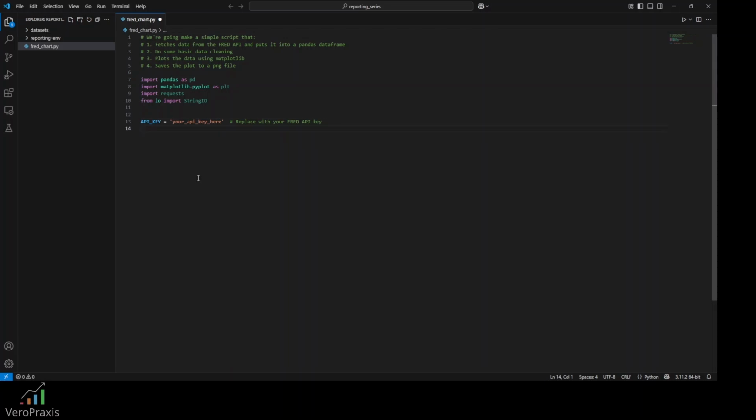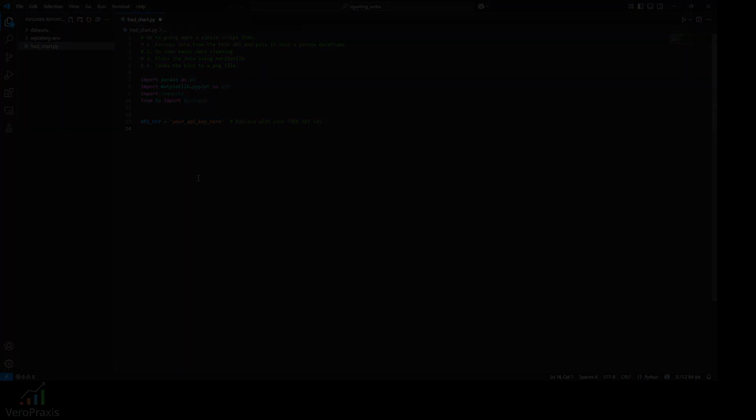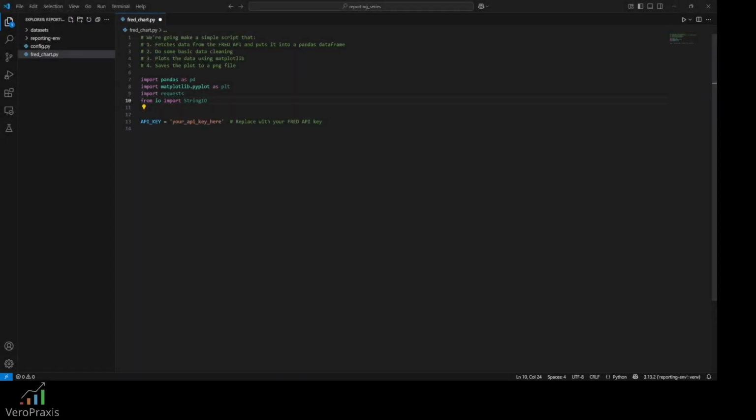For the sake of privacy, I'm going to quickly create a separate file where I'm going to place this API key, so it's not visible in this script. Okay, so I quickly just created a config.py file here so that my API key stays hidden, and you can do something similar for privacy reasons, or you could just add it to an environment variable, which is actually the correct way to do it. But for the purposes of this tutorial, I'm just going to do it quickly this way.